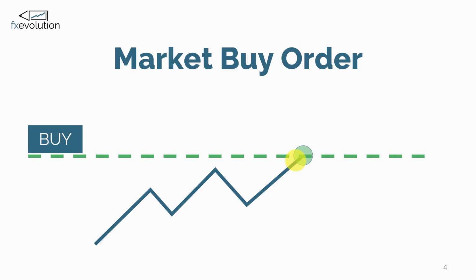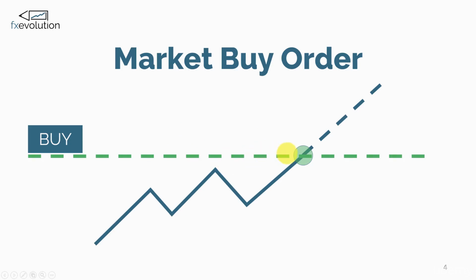It's important to note though that in the Forex market or any trading market, if we are trading live and we're using the market buy price, it could be different from the split second that we click the button to actually place the order and what the price we actually get is. Always make sure that we check economic news before entering market orders to make sure we're not entering at a time where potentially there's economic news. This can create what they call slippage, which basically is the difference in price from when you click to what you actually get. So always make sure to check economic news before placing any of the market orders.